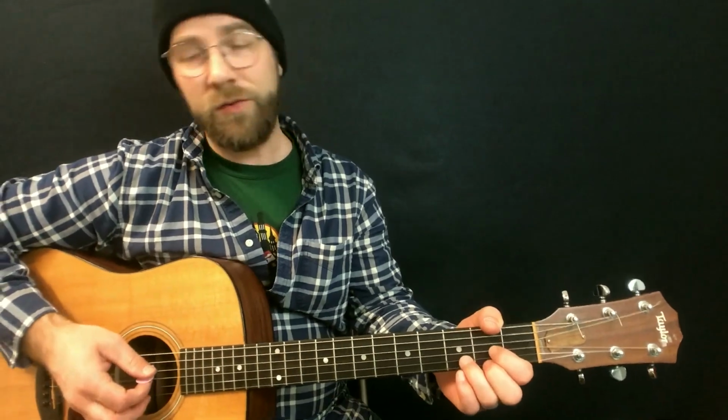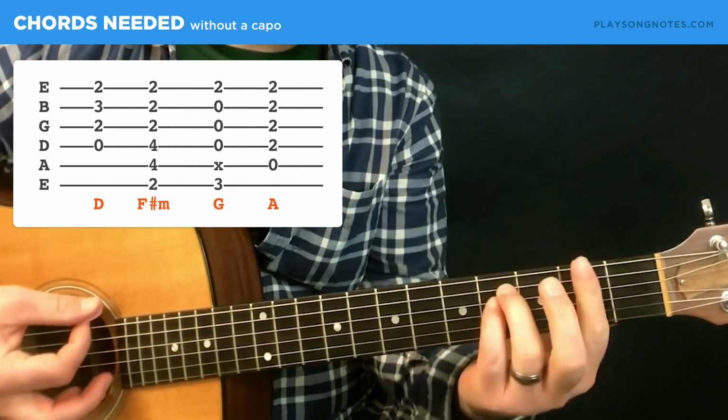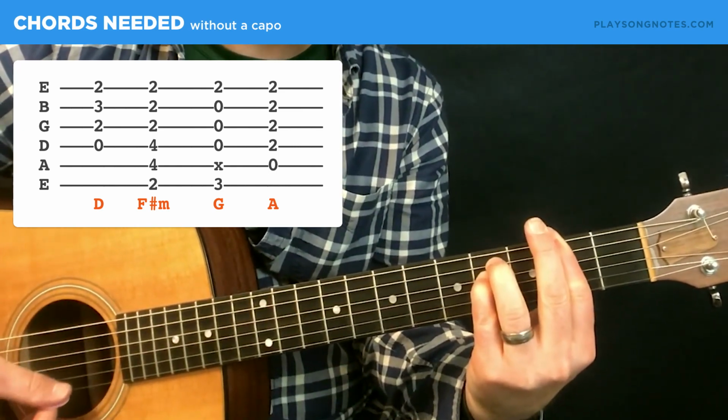First, let's get rid of that capo. Okay, no capo. Now, here, the chords become this. Instead of a C, we have a D. And instead of an E minor, we have an F sharp minor. Okay, this is a bar chord. Second, fourth, fourth, second, second, second.